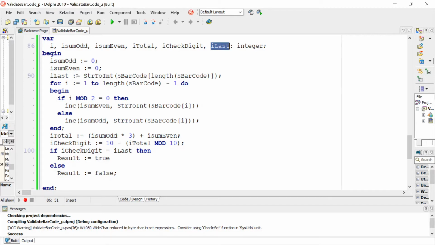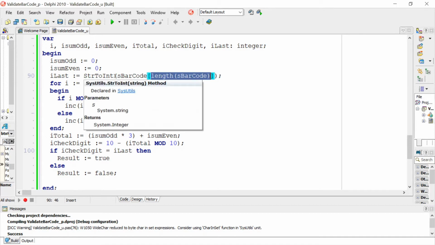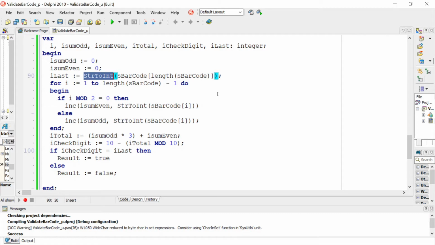I last, all I'm doing is from the barcode using length. Remember, length will give me the last character of a string. And then I'm taking the last character and I'm converting it into integer so that I could get the last character as an integer value.